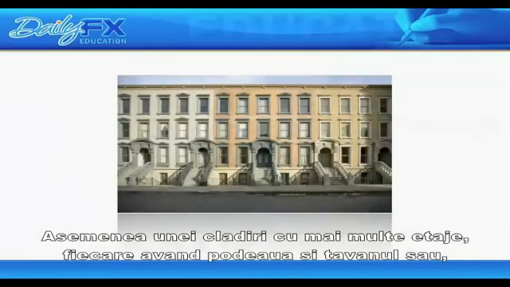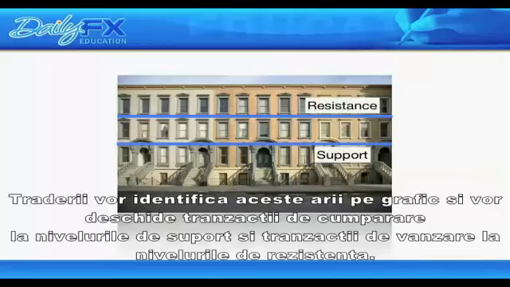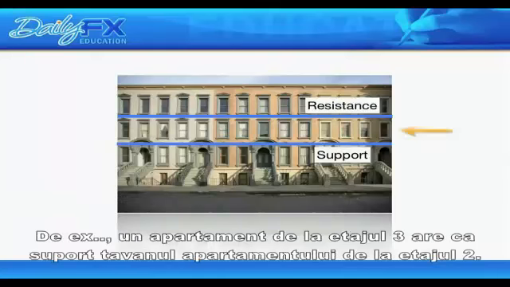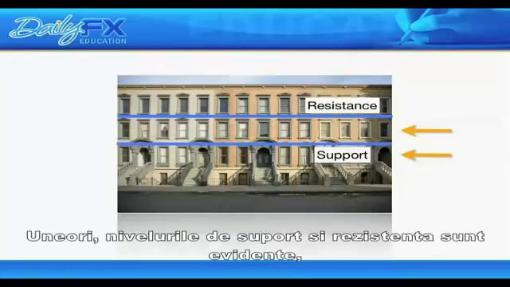Much like a 4-story apartment complex provides a floor and ceiling for its tenants, support and resistance in trading will act the same way. Traders will identify these areas on a chart and plan trade entries to buy or go long at support and sell or short at resistance. For example, a tenant on the 3rd level is supported by the ceiling on the 2nd level. So if the tenant on the 3rd level were to fall to the 2nd floor, what was his floor has now become his ceiling. Sometimes support and resistance can be obvious.